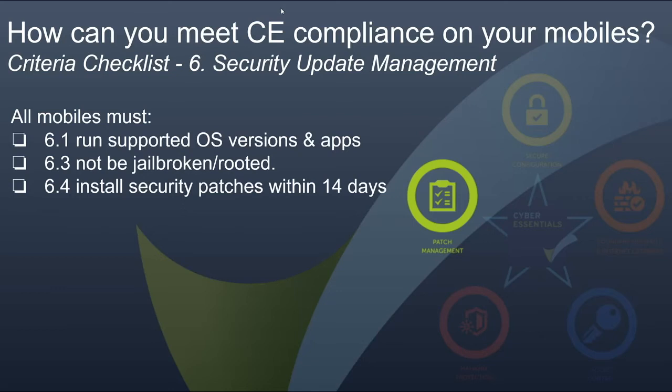Considering iOS 15.6.1, for example, last week, we're coming up to that window where devices have to be running up to date, have to be running 15.6.1 to be considered compliant with Cyber Essentials. So the challenge presented here is, how do you identify devices which are no longer supported by the manufacturer or running supported versions of the operating system? Another challenge, how do you identify users who have poor security hygiene and continuously ignore the 5-minute process of installing an update on their device?